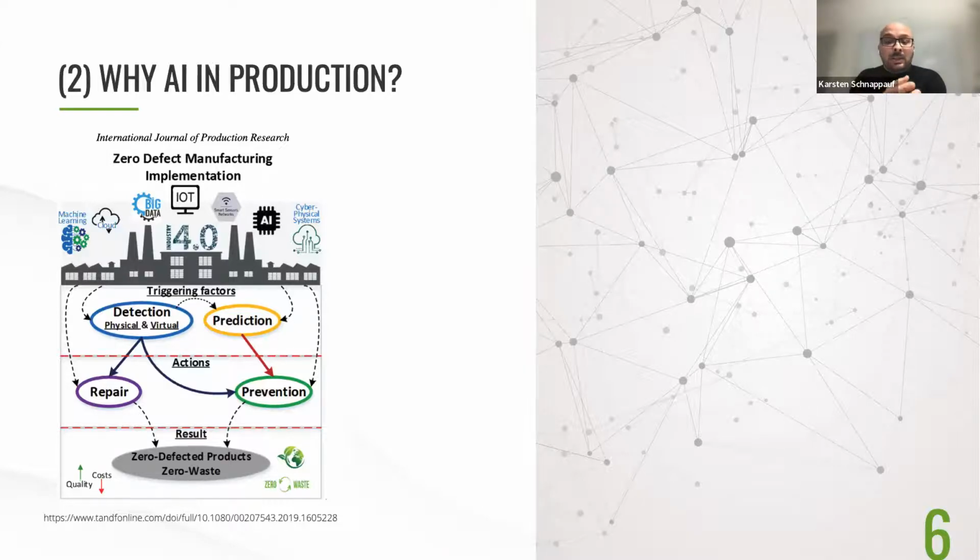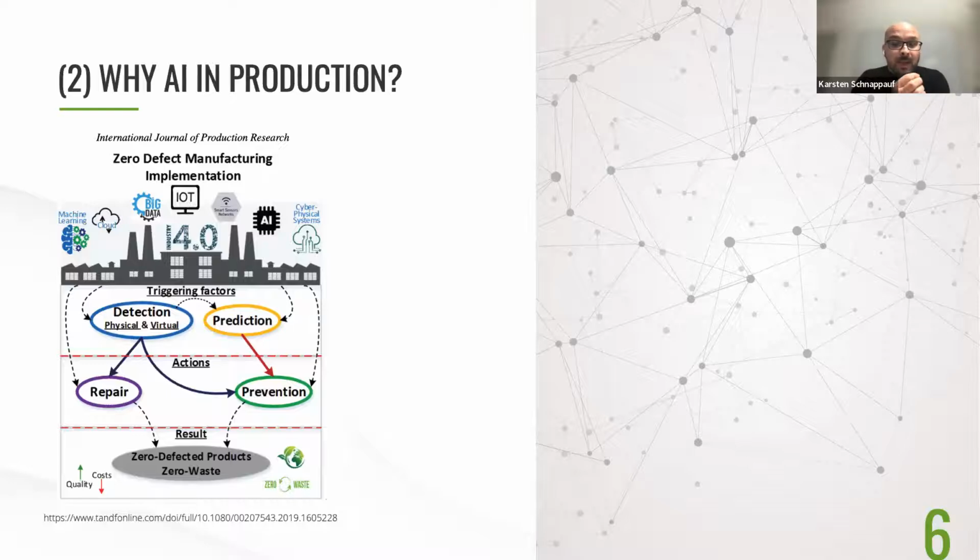For instance, through anomaly detection or image recognition, and for taking actions like repairing, as you can see here. On the other hand, we are predicting the degree of wear of tools in order to ensure a smooth manufacturing process and preventing errors. The zero defect manufacturing approach is not new, but the great thing is that new technologies and the amount of data available make implementing such an approach even easier and more scalable.